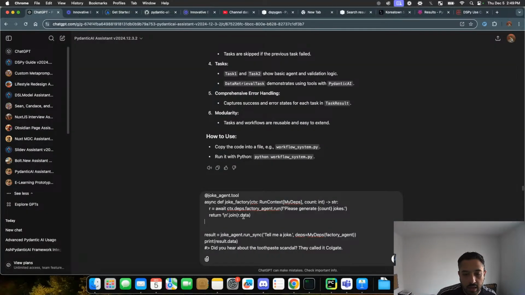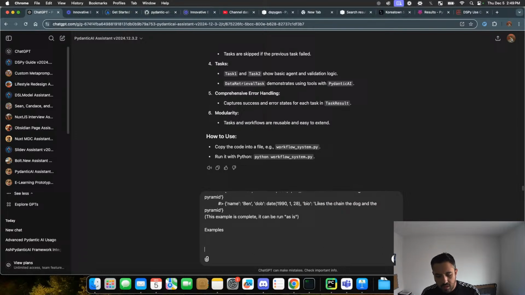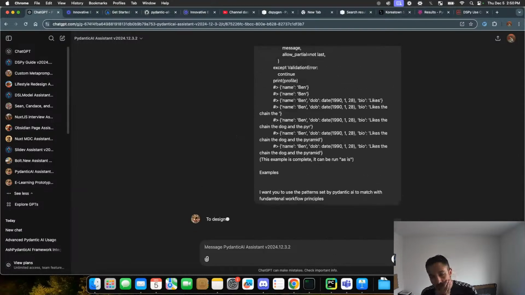Okay, now we're going to say, I want you to use the patterns set by Pydantic AI to match with, it doesn't matter if I spell right, fundamental workflow principles. And we'll see what that means.